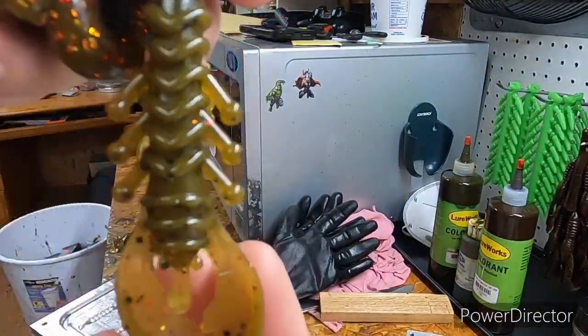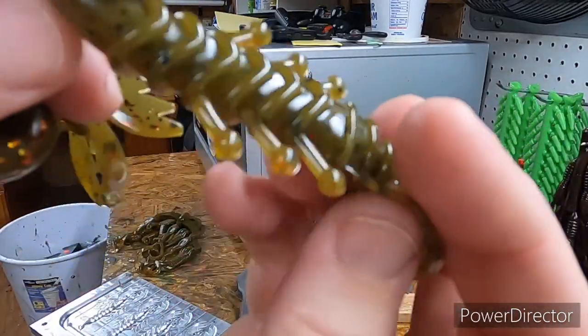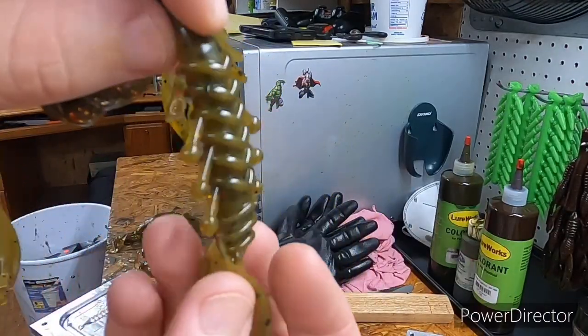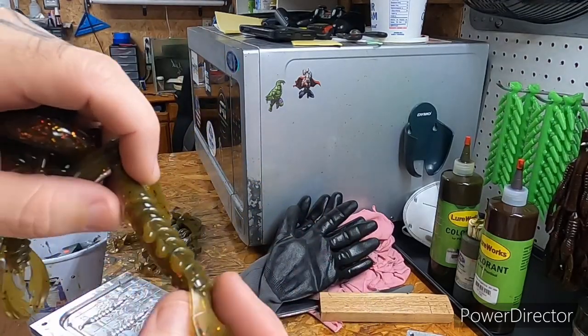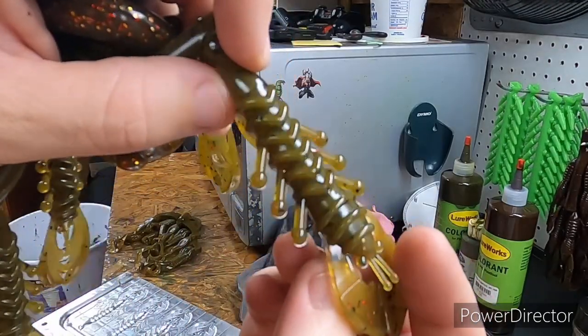But I tried to show you that color definitely looks good in a crawl. I mean, that is jam up. Like I say, I'm gonna do it one day with the dark watermelon on top, because dark watermelon is actually one of my favorite green pumpkins. So I might change that up to the dark watermelon and give that a try.